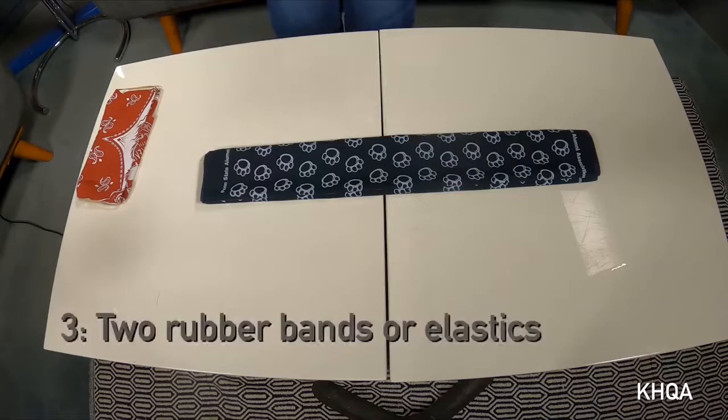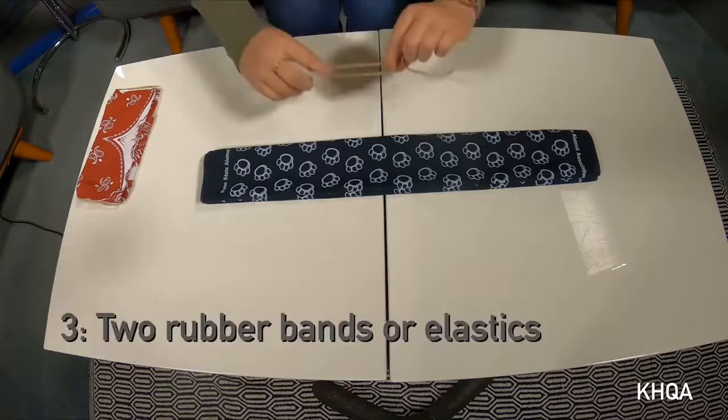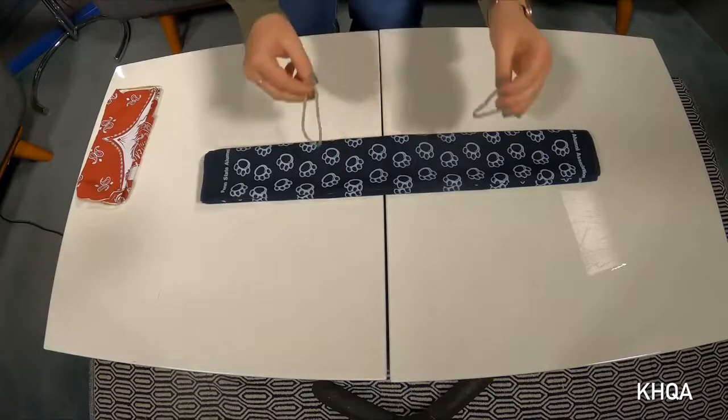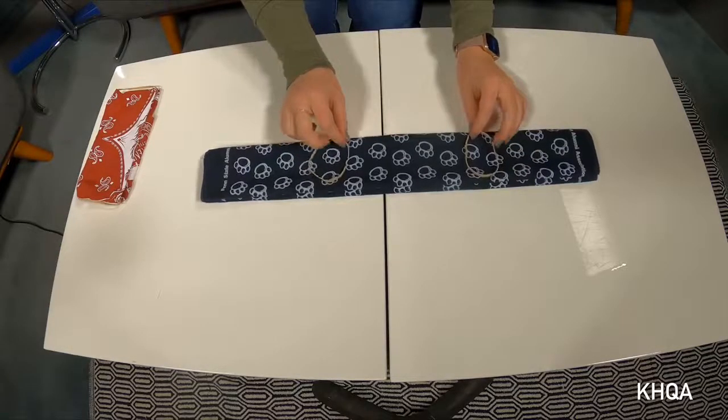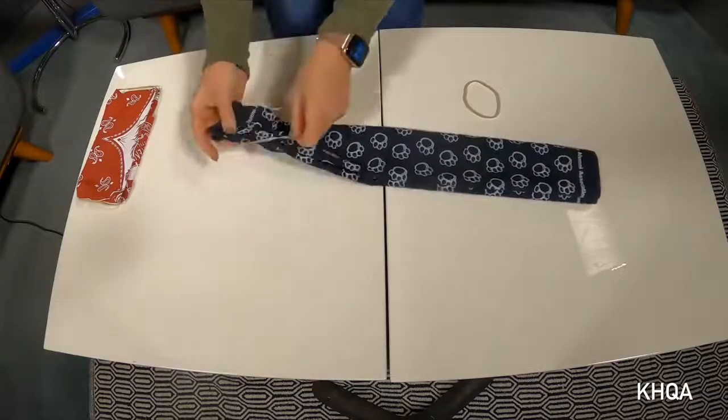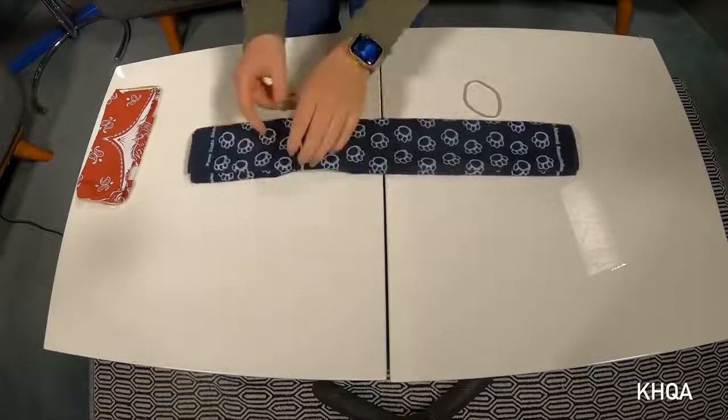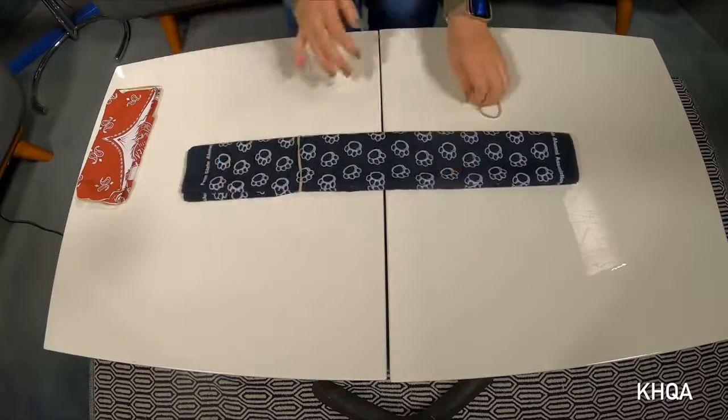The next step is we're going to start using our hair ties, elastics, or rubber bands. We're using rubber bands in this, and this is what's going to actually hold it over your ears. We're placing them about six inches apart on either side. We'll do that just by slipping these over the ends, and then you can make it a little bit messy at this point and then smooth it out once these are all on.